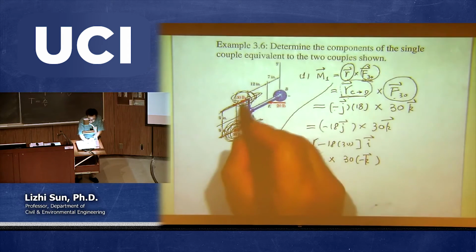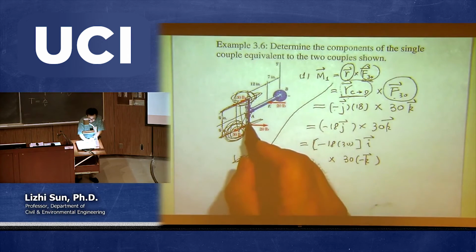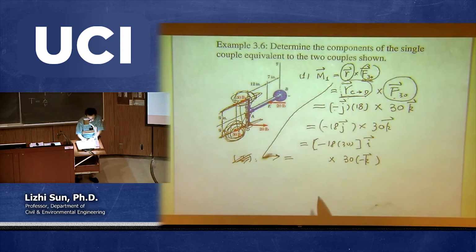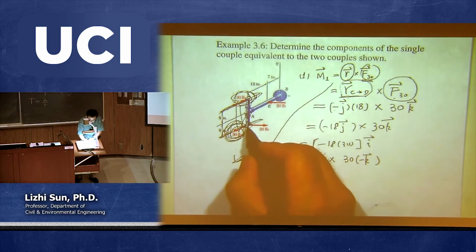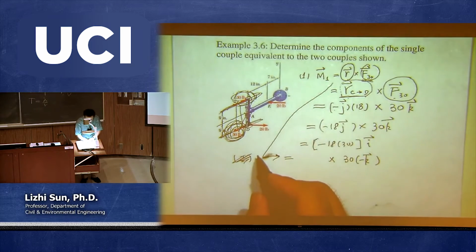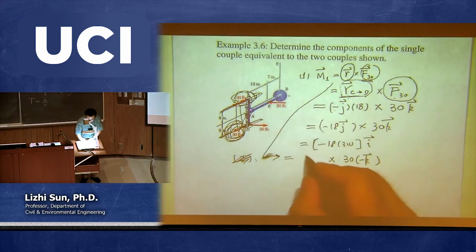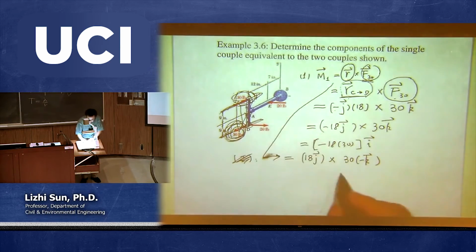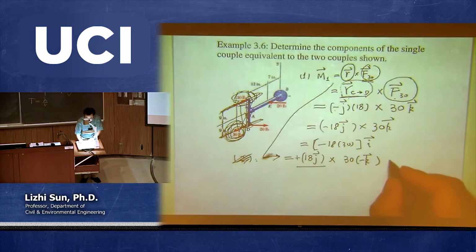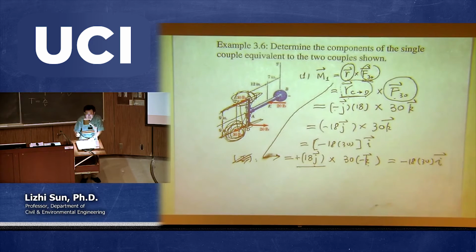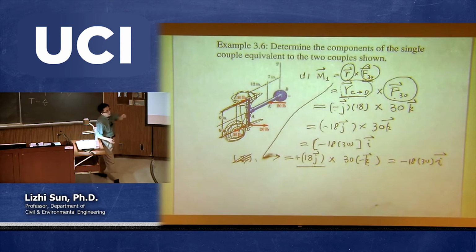If you pick this one, then this R is going to be from here to C. Oh, I'm sorry, put this one. Oh, wait, did I make a mistake? So that's from here to here. Oh yeah, that's right. So D to C. So D to C, which is 18 positive j. So D to C, that is 18, which is positive, and then cross 30. So you still finally end up with negative 18 times 30, and j cross k equals i. You still have the same result. The definition is R cross F.